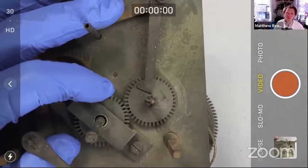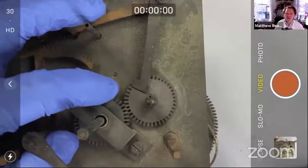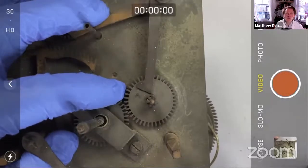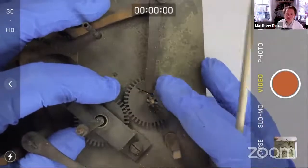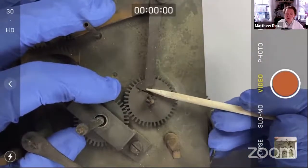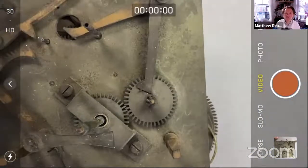But if the owner or whoever puts the hands backwards, so normally you put the hands forward, lifts the lifting piece, the clock runs to warning, and then at the hour the lifting piece drops and the train runs. If you put the hands backwards, you can see here that you can press as hard as you like, or within reason, and it's totally jammed. This pin here, the lifting pin, is totally jammed against the safety piece. And so here's a question.